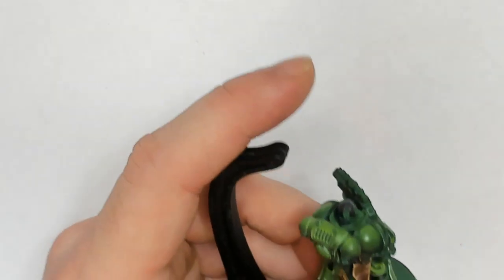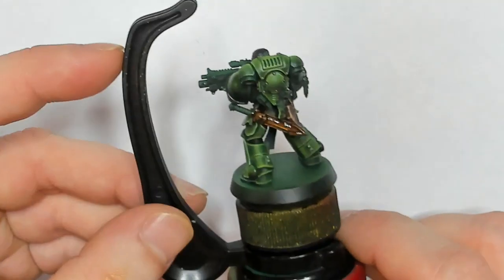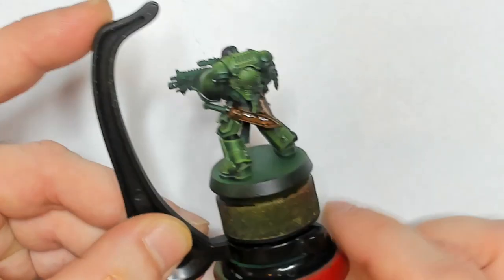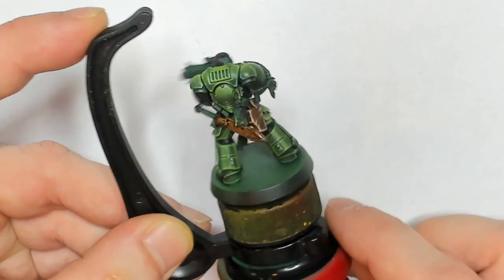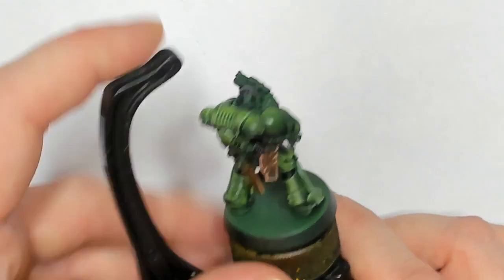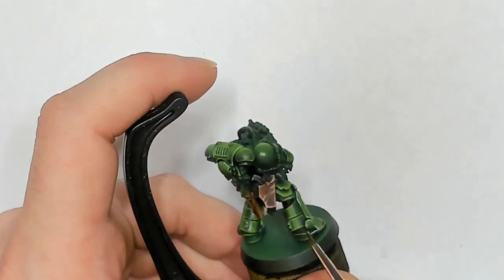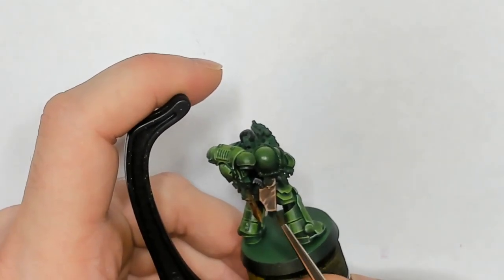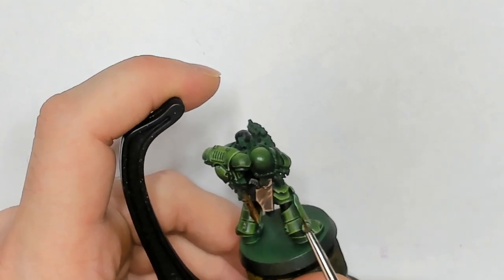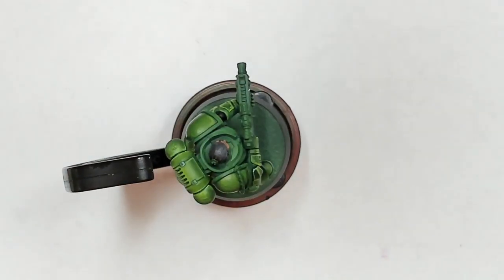Once again, you want two layers of Agrox before you go back to doing your Kislev, unless you lost a lot more of your Kislev than you wanted in your first wash. Okay, so now that this spot's Kislev is done, we've done XV88, then Kislev, then an Agrox wash, then another Agrox wash, then Kislev again, and now we're going to hit it with Reiklin Flesh Shade.